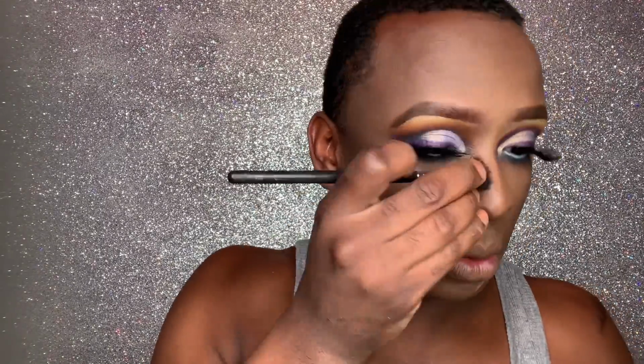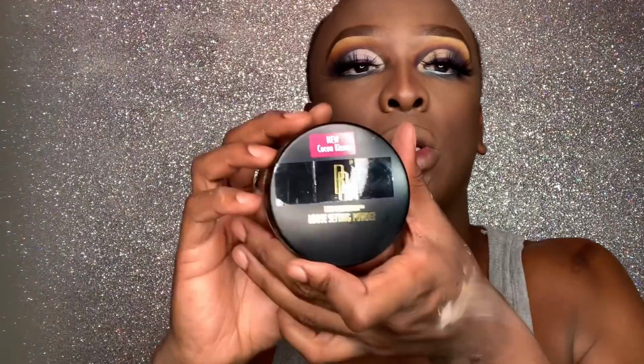Got a great bronzer in here. Okay, of course we're gonna contour that nose, but I'm gonna go in with a more precise Morphe brush to contour the nose even more. Then I'm going in with a Black Radiance loose setting powder, and that powder is the Cocoa Kisses.